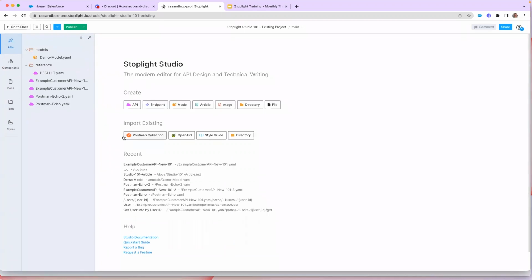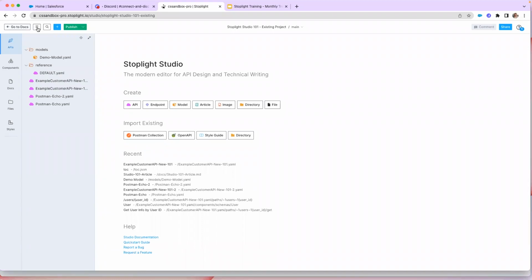So when you come into your studio, your screens are going to look a little bit like this. We're going to go over the project toolbar first. We'll talk a little bit about the editor, which is the center area here. And then we will talk about the project sidebar here on the left-hand side. So we're going to start here at the top left. You have a Go to Docs button. That Go to Docs button takes you back to your workspace in the documentation view.